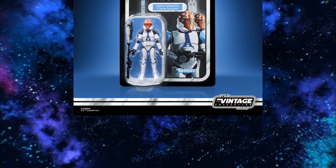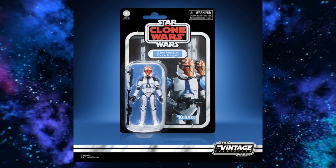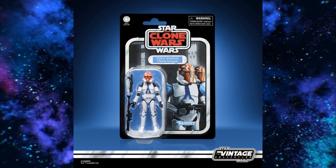So first off, we're going to talk about the vintage collection, because that's kind of where my heart lies the most. Then we're going to get into Black Series and then all the other good stuff, and then some other things going on. First off, I want to say that everything still has plastic for the packaging. So far, no announcement of eliminating packaging yet. Of course, they don't want to upset people before, I guess, Celebration.